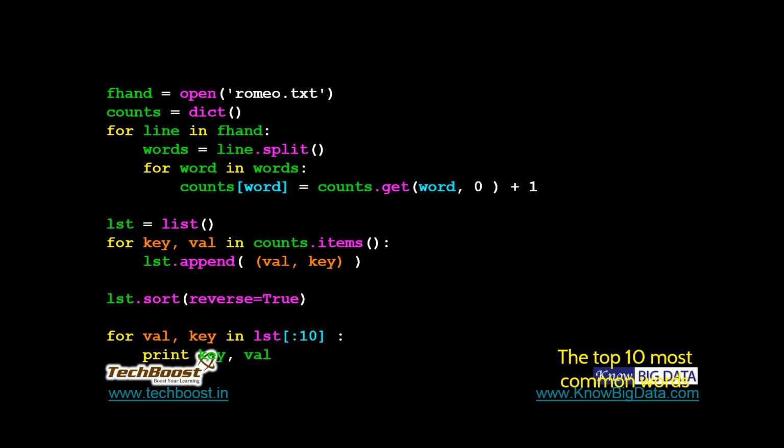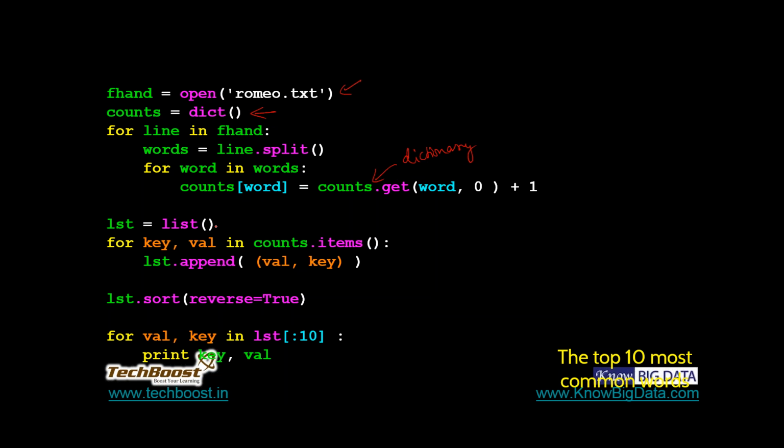Okay, this is a program to list out 10 topmost common words. So what we're trying to do, let's quickly discuss this. We're trying to open this file, create a dictionary, loop over the file. Each line we are splitting and finding the words, and creating a dictionary, isn't it? So counts is a dictionary of words and their count.